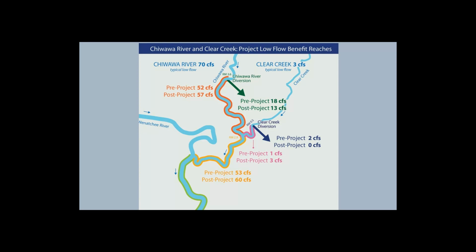Tracy Hillman, I believe you had a question. Yeah, so Mike, I echo what the others have said about the figure. I think it's very useful. However, it's not shown on your slide there, but in the application, downstream in the Wenatchee River, it shows an arrow that says end of trust reach. Does that mean that the 7 CFS that would be purchased would be protected down to that part, and then that flow that goes further down the Wenatchee can then be used by somebody else? Or is this water permanently protected throughout the entire Wenatchee Basin?